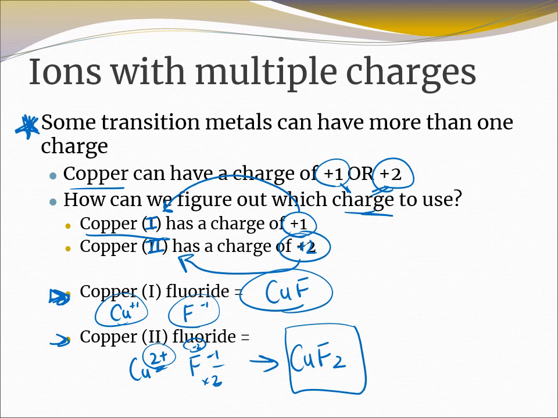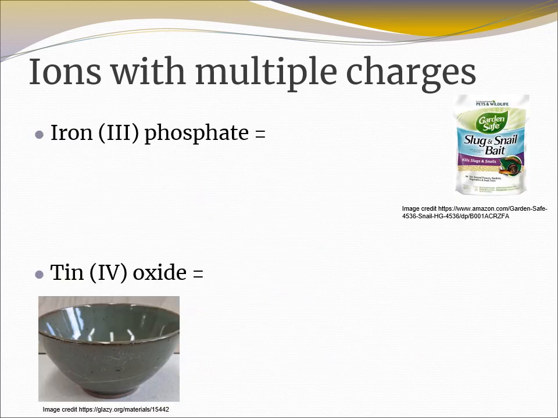Be careful. The easiest mistake to make is to think that this 2 means I need 2 coppers. Cu2F. This is wrong. Don't do it. Notice that the 2 is actually on the fluoride, not the copper. That copper 2 means that copper has a +2 charge. Fluoride has a -1 charge. To balance those out, we need 2 fluorides. 2 more examples, my friends, and then we're going to call this a day.